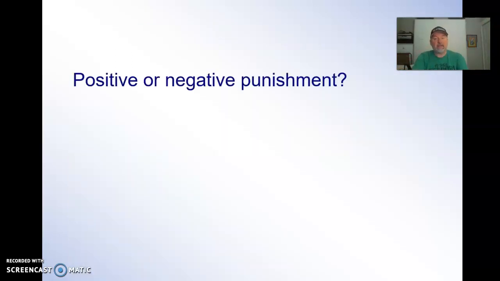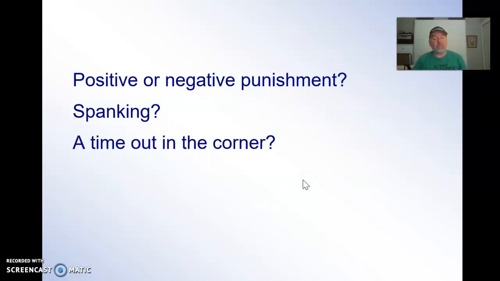And we will have practiced this or should have practiced it before. So a spanking, I introduce something you don't like. So that is positive punishment, making a behavior less likely in the future. A timeout in the corner, now we're getting tricky. We'll talk about this one in class. But a timeout, am I introducing something or am I removing something?